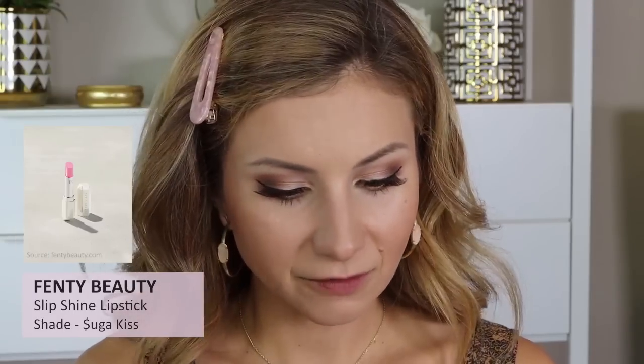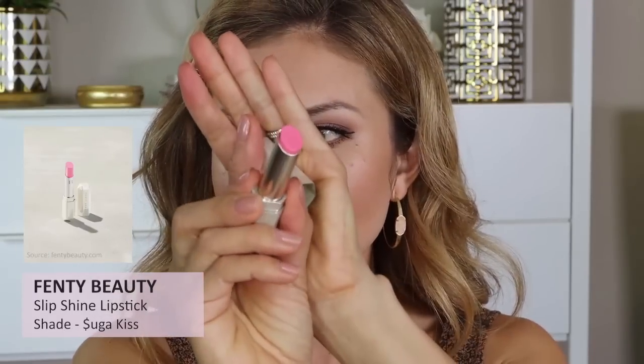Okay, for lips, I don't have a lot from her. Everything I have is pretty sheer. I'm gonna try this Slip Shine lipstick in Sugar Kiss. It's very sheer. I swatched it on my hand and it's pretty much like clear with a tint.